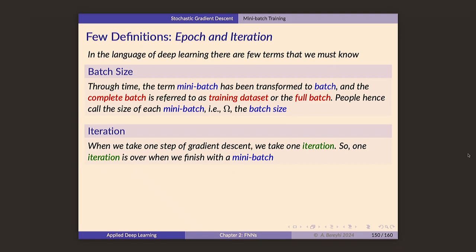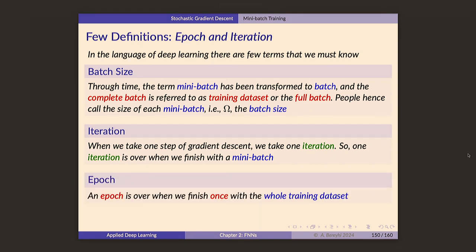After each mini batch computation, you do one iteration, and then there is something called an epoch. An epoch is basically when you are complete with your data set, meaning that you went over the first mini batch, second mini batch, third mini batch, till the last one. Now you're finished with one epoch. Again, you go for the next iteration, which is going to be the start of the next epoch, and you do exactly as many iterations as you have mini batches to finish your second epoch. Clear? So an epoch is when you are completely over your data set. An iteration is simply one iteration of your gradient descent algorithm.